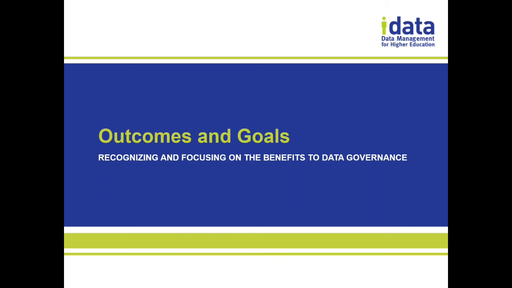All right, so now we've gotten through these general best practices. We've talked about all the content and the framework and some other ways to get started. So what are some of the outcomes that you can get from this, and what are the things that you want to focus on or strive towards as you do governance, or to help you make the case for it?